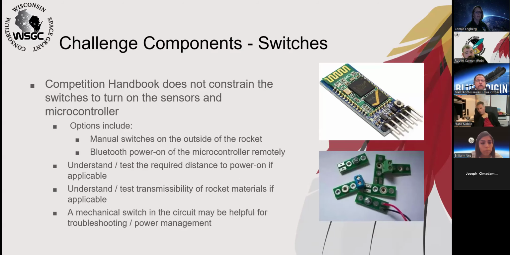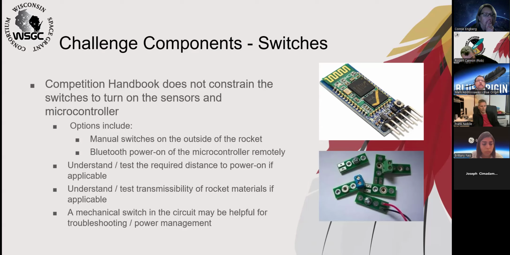Going into switches here, you can do Bluetooth power on or manual switch. Both are fine. They've got their pros and cons on each side. As mentioned previously, you'll want to test your duration and your distance ranges for Bluetooth. For manual, you'll want to make sure that you'll be able to turn on your switches and have enough battery life to be waiting for launch.